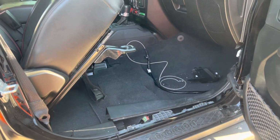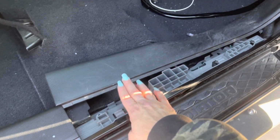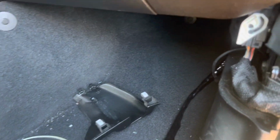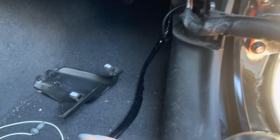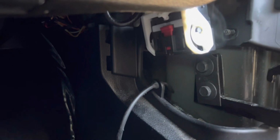Okay, so now that the seat is lifted back, then we're going to take off this panel right here. And then we have to come in here and let me see if I can get it there. There we go. Take off this guy right here so that we can get the whole panel off and then run the wire nice and neat in here. Okay, so we came under here and you're going to use this to take off this part here.